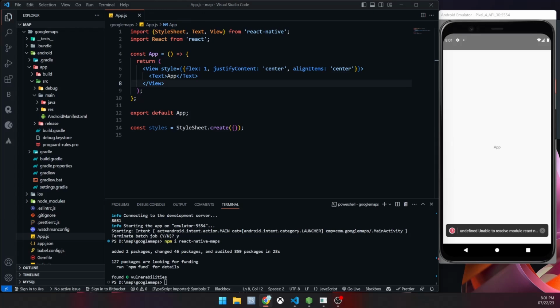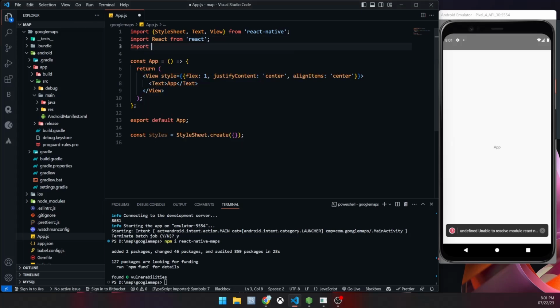Then what we have to do is import the React Native Maps MapView. So we need to import the MapView, which will be used with import MapView. After that, we are going to use the MapView, and we have to give it some height and width.